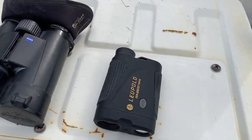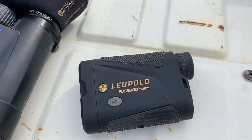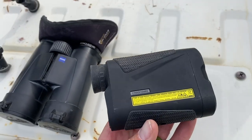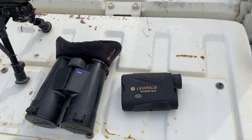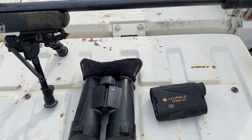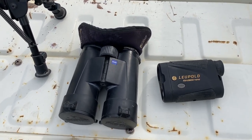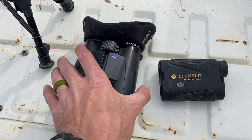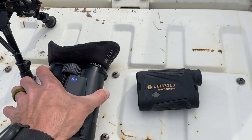The rangefinder I use is a Leupold RX 2800 TBRW. I had a Zeiss PRW or Zeiss something, and it wasn't very accurate, and it had difficulty. I don't think it was able to do angles, so that really kind of killed it for me. So I really like the Leupold. It's one-handed and it's really accurate.